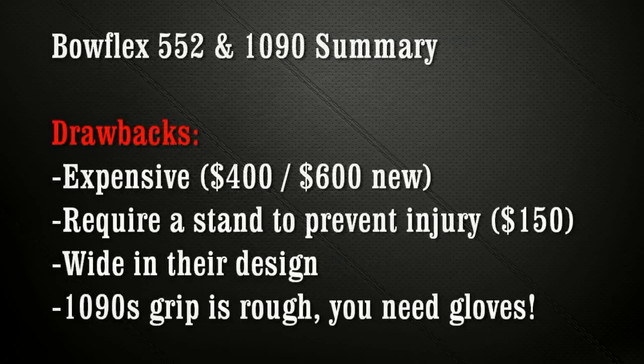Let's take a look at the drawbacks. First of all, they're expensive brand new. $400 for the 552s, $600 for the 1090s. I think they require a stand, which adds more cost. They're wide in their design, and the 1090's grip is rough, so you most likely need gloves.